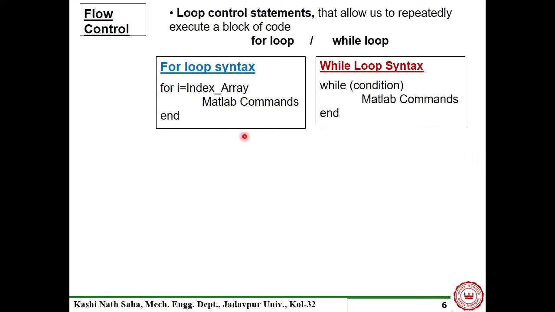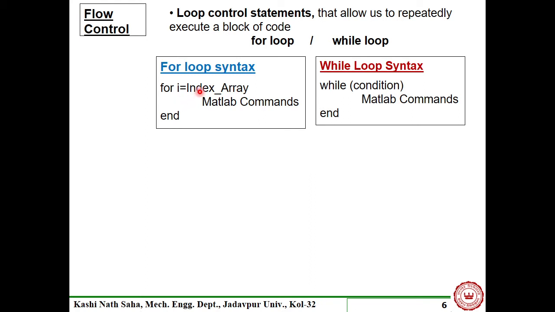Next. Now the for loop we have already seen, we have used it also to create a matrix. It can be nested: for i equal to something, within that we can use for j equal to something. There are some comments in between. It has to be ended by an end statement. Similarly, in while there is a condition. So the for statement doesn't take any condition.